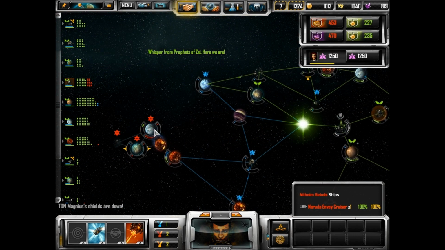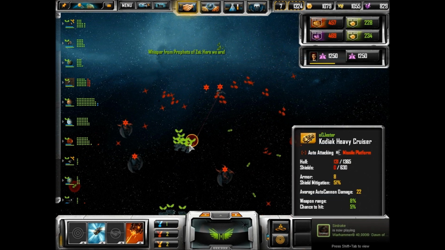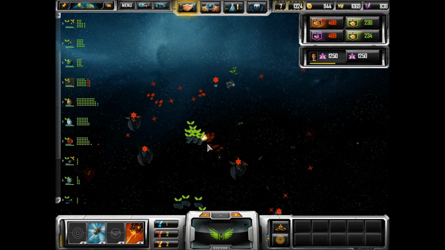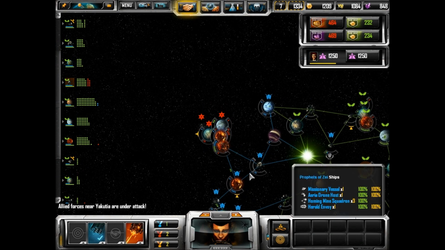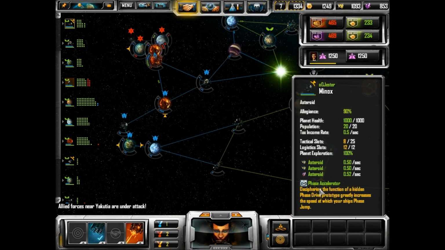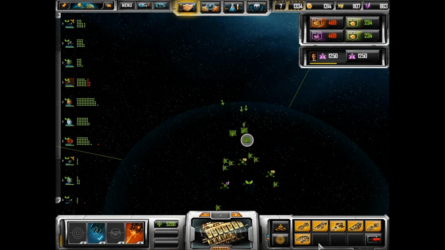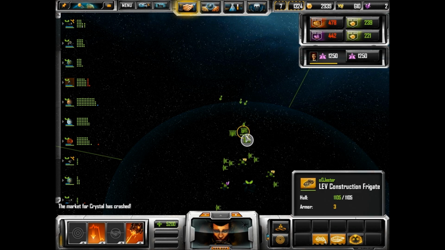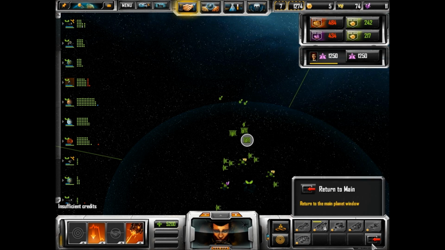Magnus's shields are down. I really don't care. I just want this place annihilated now. Reporting for duty. Allied forces are being attacked. Additional credits required.